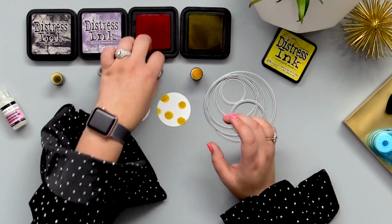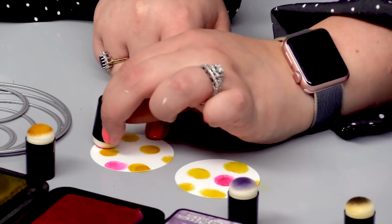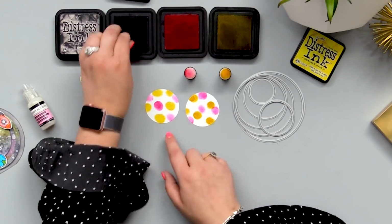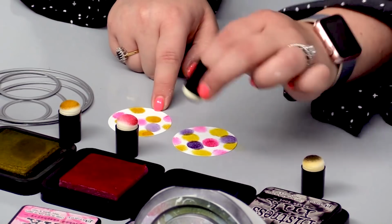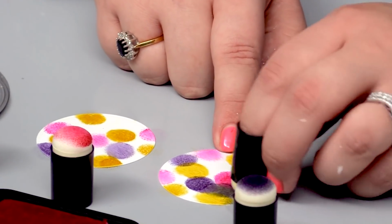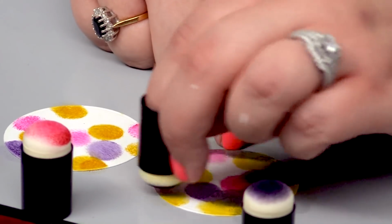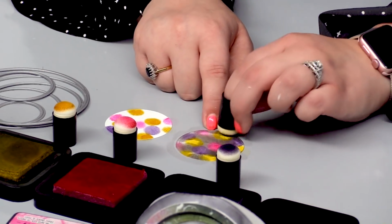We'll move on to our picked raspberry. Love this pinky colour, and it's really great for your galaxies. Then onto our dusty concord. And don't worry if your colours overlap, it just gives you some more shades. And finally I'm going to go with the black soot. And I'm going to go around some of these colours. I'm going to make sure my edge is nice and black. And because of the coating on the distressed cardstock, everything's going to blend together really nicely.